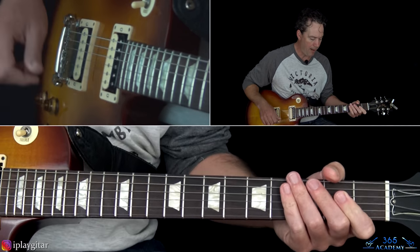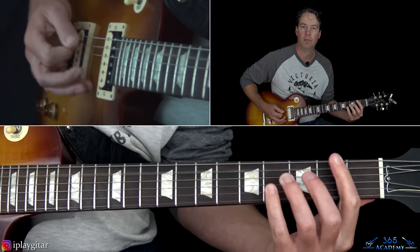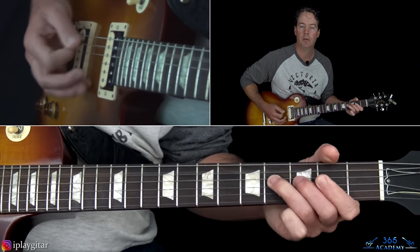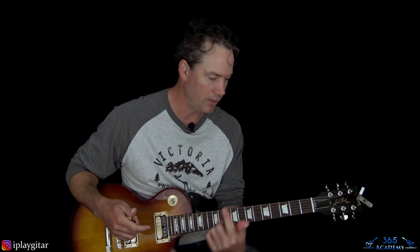All right, and then we go back to the same main riff that we did in the intro. Just a couple times. And then back to the same verse. So the verse is the same as the first one. Then it goes back into the same pre-chorus, into the same chorus, and into the same main riff again. So it kind of goes through all those sections again.